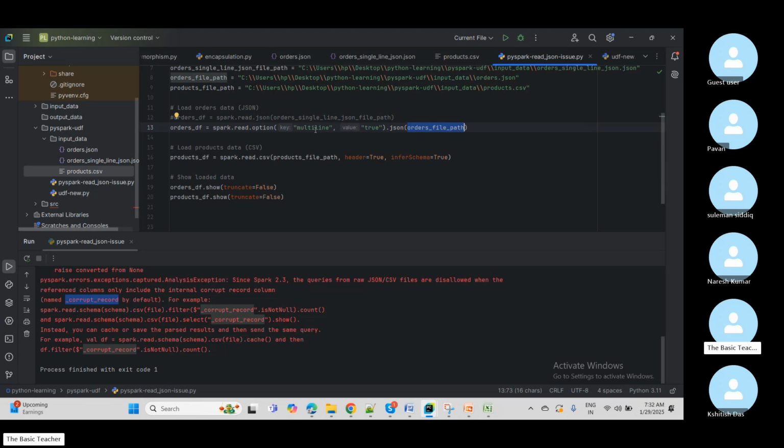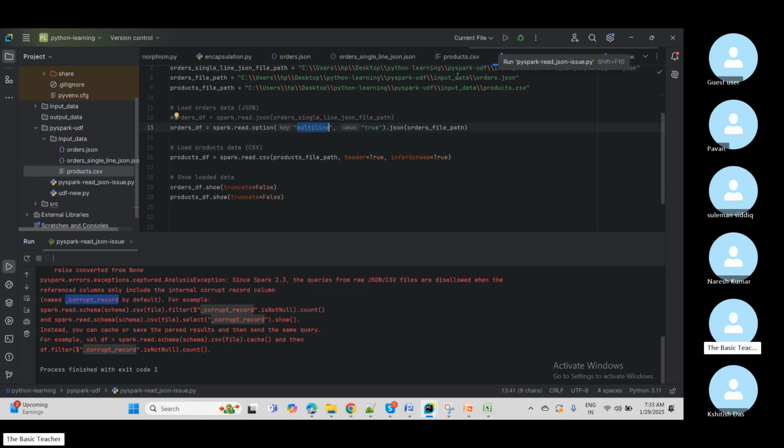Now it will understand that the file can be single line also, or multi-line also. If multi-line, then this will get handled. As I said previously, we can always keep multiline for the safe side whenever we are reading JSON, so it will not fail whether it is single line or multi-line. I can keep it here as well. That will not be an issue if I am reading single line JSON because it is not going to impact anything. Now this is multi-line only, so that's good.